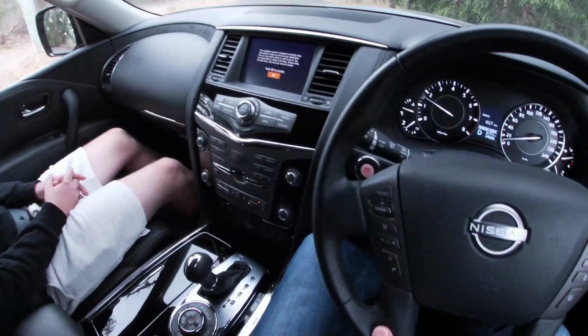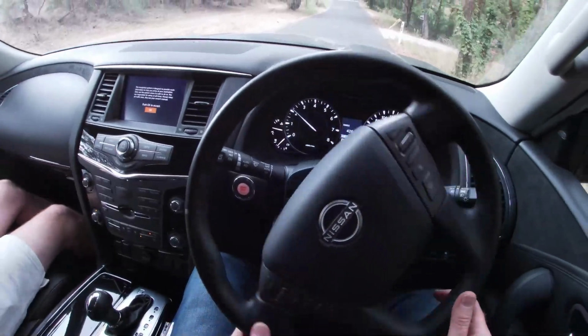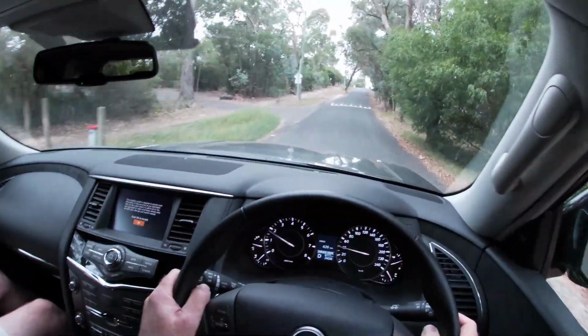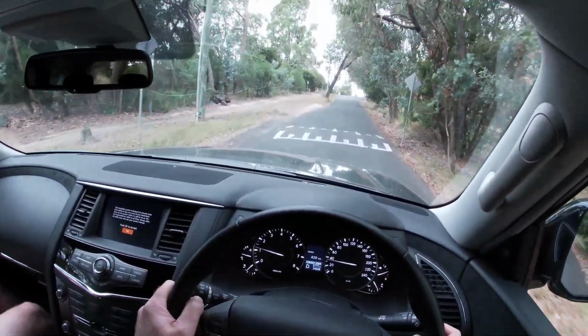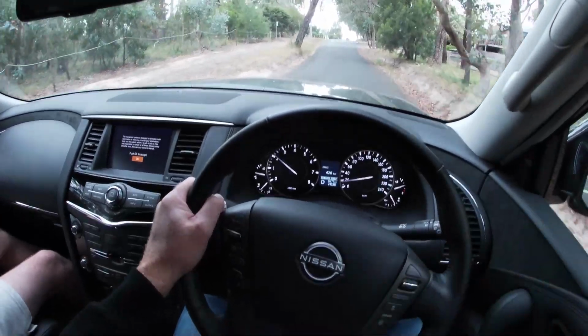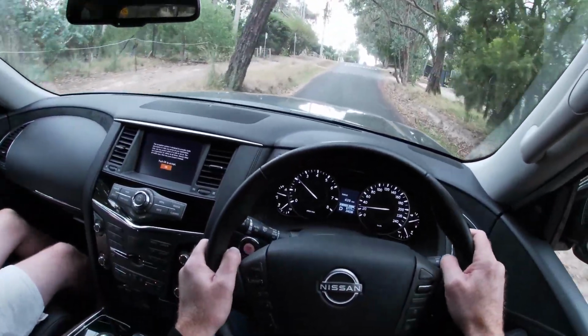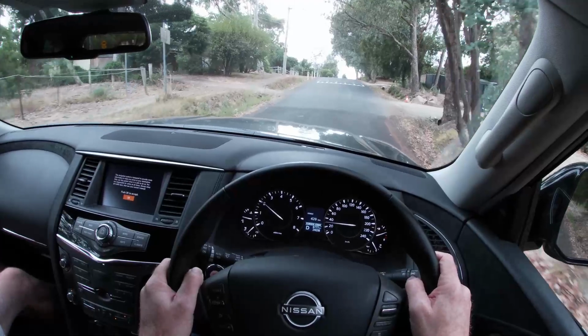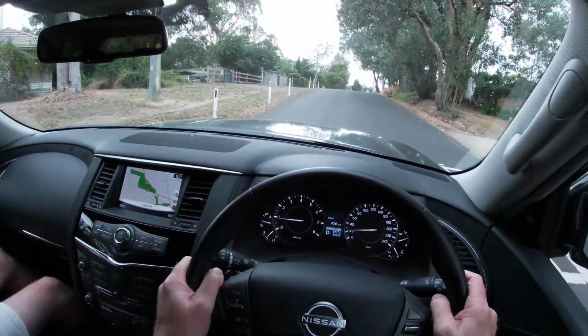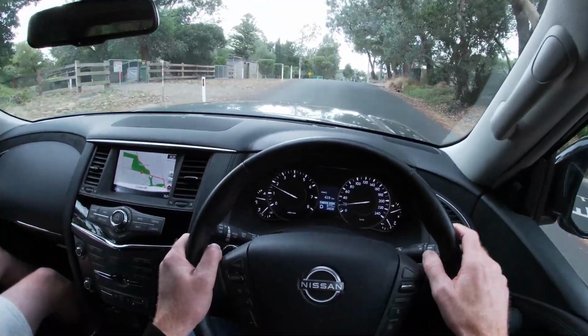Oh, don't you just love that V8 burble? Such a good sound. This is powered by one of the best V8s in the business. It's a 5.6 litre high feature V8. I mean, it's got dual overhead cams, 4 valves per cylinder, so 32 valves, and variable valve timing.